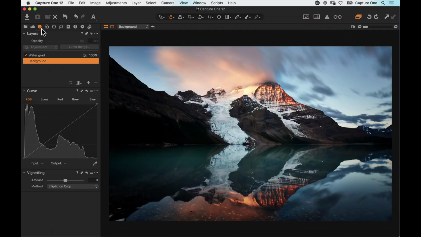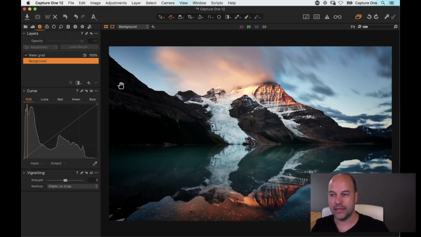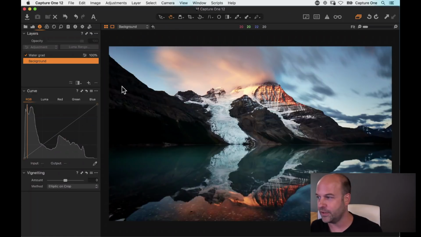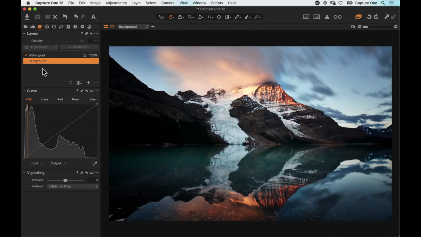So two ways to do this. We could start by drawing a mask and then opening up the shadows. That would work. Personally, I feel that is kind of limited with how much control you have. So what I prefer to do is kind of dial in the adjustment first and then moderate that adjustment using a brush with a flow control. So that all sounds a bit lofty and complicated, but it isn't really.